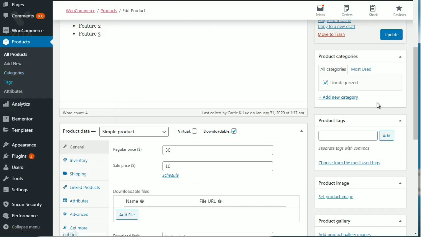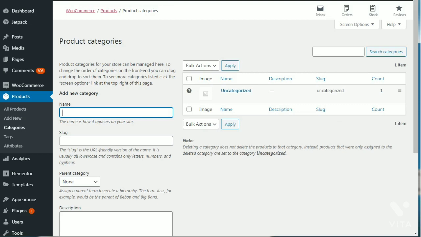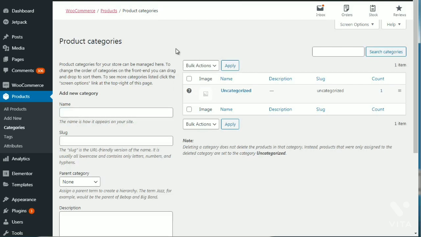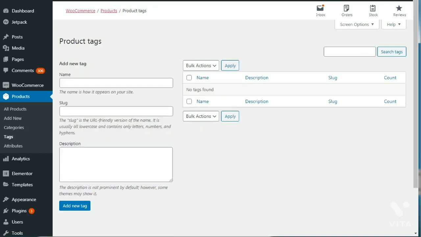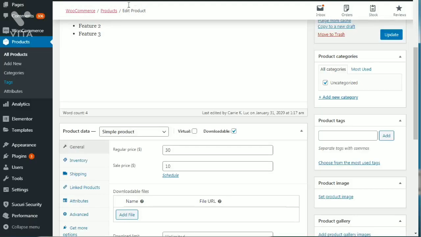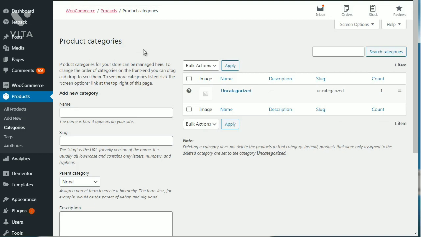Whereas this one over here allows you to specify how this product is categorized in the category or within the tags. So if we go to product categories, you can see a list here. And of course, when you see product tags, you're going to see a list here. Now, it's a good idea to have it written down on paper or have an idea of where things fit, and to try to create those product categories ahead of time and then create the product tags ahead of time. So as you begin to add your products, you're not thinking of categories when you're adding products, but instead you have the categories already created.